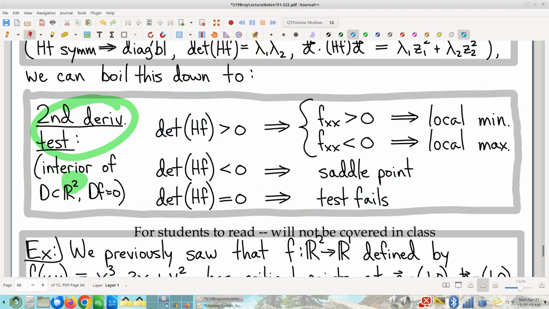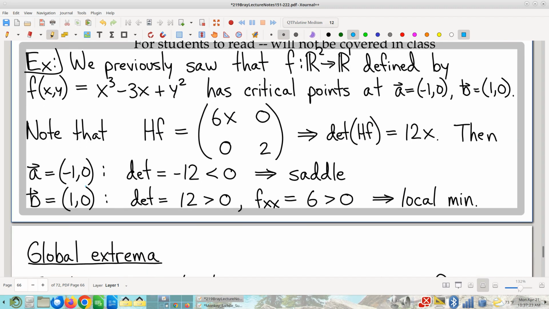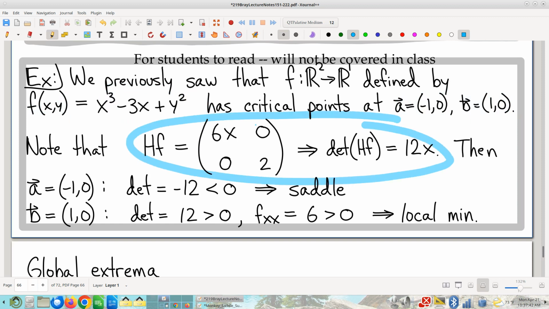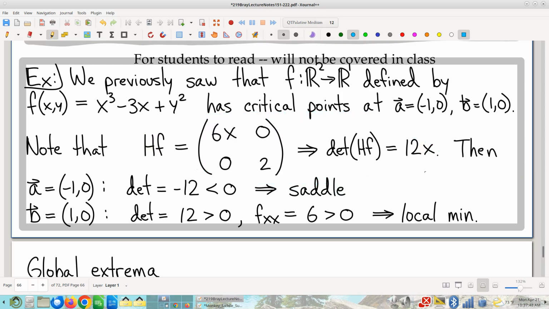Okay, and again, there is a version of that in single variable. So this is a pretty straight read. I'm going to hit some real quick highlights, but I'm going to go back to that previous example. We looked at this function. We found these critical points, and now with our new second derivative test, let's classify them. And so we compute the Hessian. Right, there's the determinant of the Hessian, little algebra. Y'all can do that. And then you plug into the test.